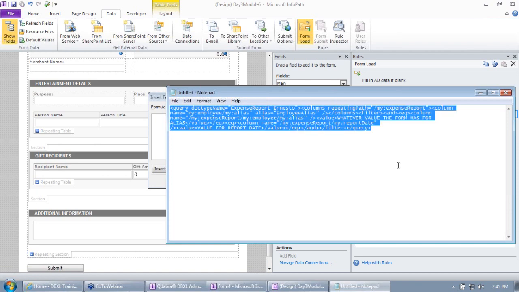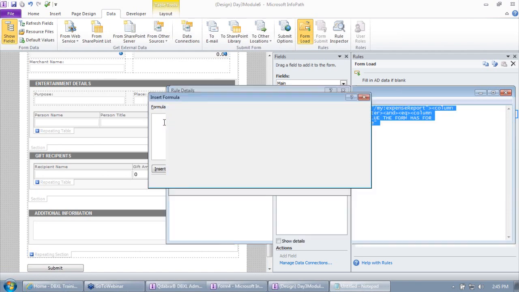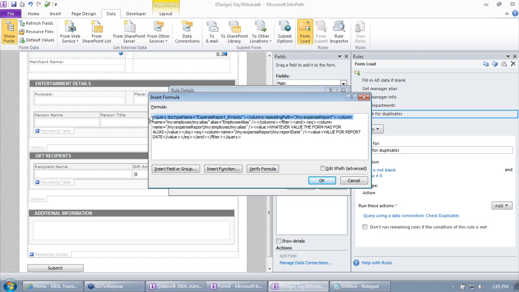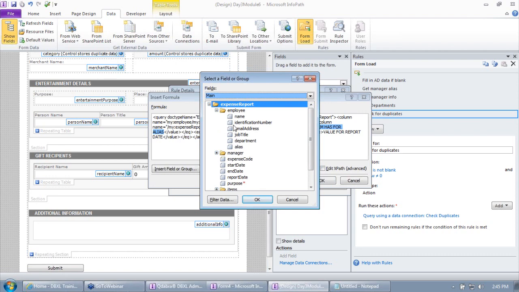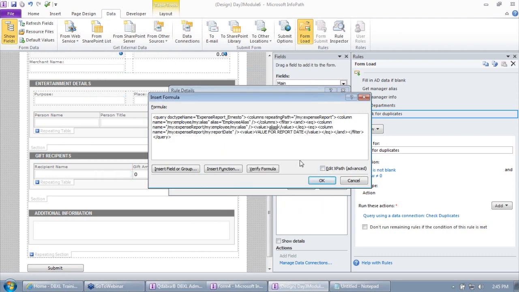So if I want to bring this over to insert formula, I'm going to have to do some manipulation. And the way we do that here is through insert field or group. We can replace this with the actual field for employee alias. Now the syntax here is a little off. We need to add commas to separate these, and we need to put the rest of the query around quotation marks.